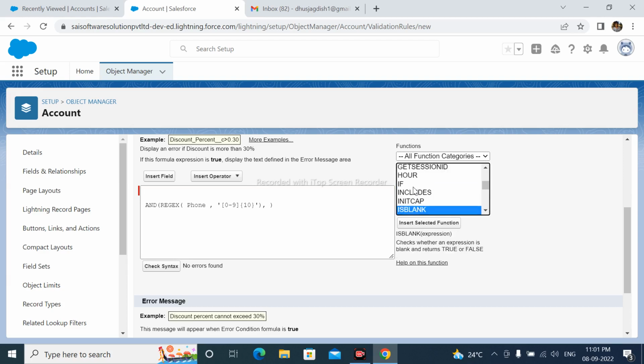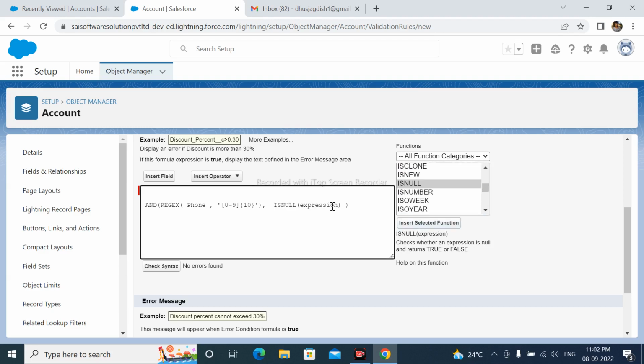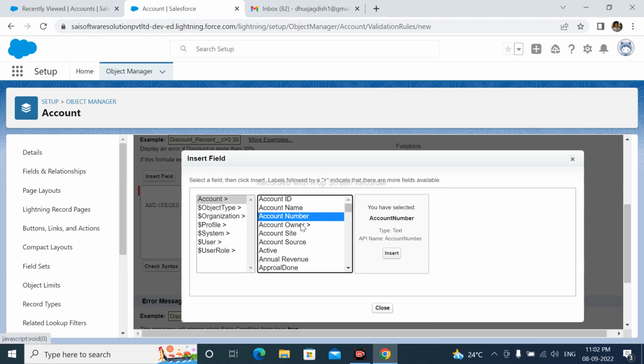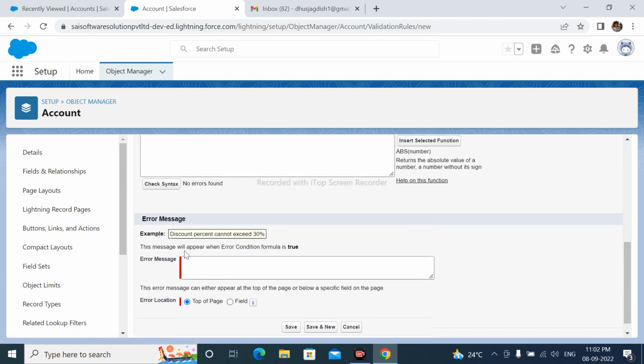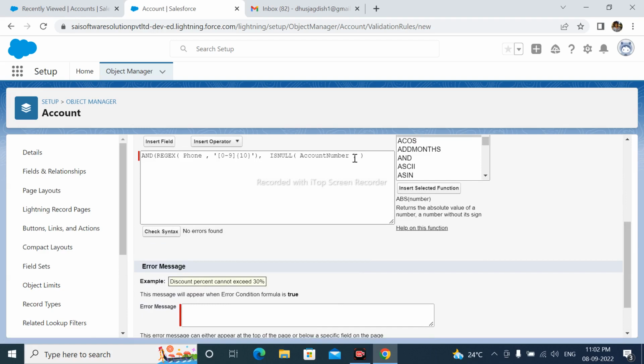For that I use the function ISNULL. After that insert here the field name, account number. Click here check syntax. Here no error found.